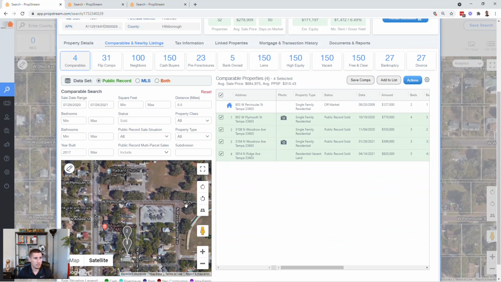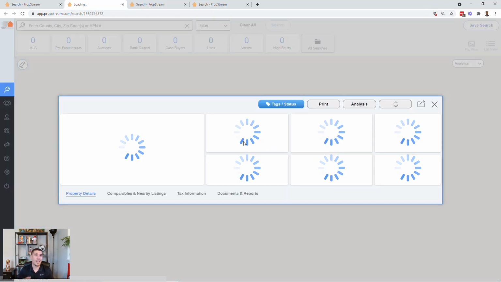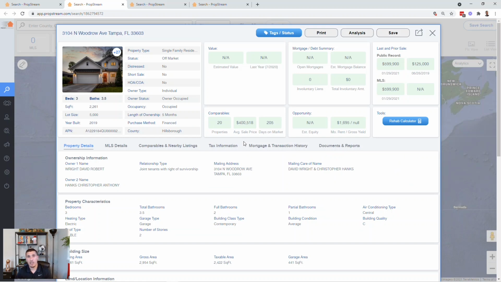So let's look at this one right here, number 3, which is right next to it. We're going to click details on this one. You want to make sure you look at as many properties as possible because anytime you're getting into negotiations, who's going to give out the number first? How do you approach the seller with the offer, which I'll cover in another video.